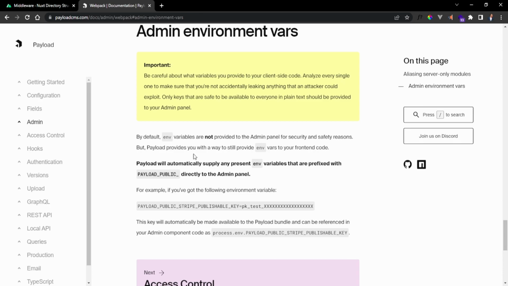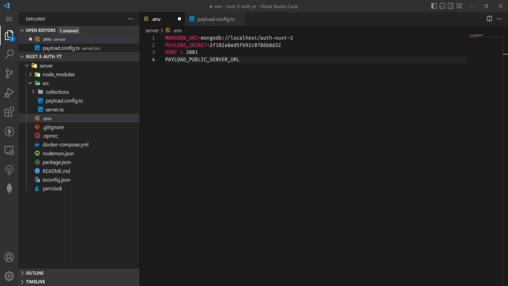But Payload provides you with a way to still provide env vars to your front-end code. Payload will automatically supply any present env variable that is prefixed with PAYLOAD_PUBLIC_ directly to the admin panel. So this is why we're adding that to our env variable. Cool.